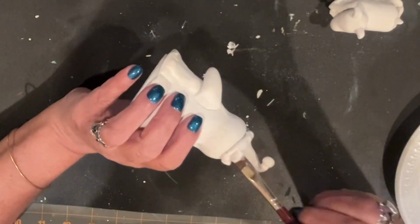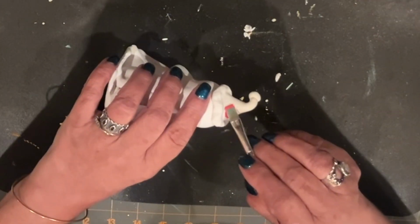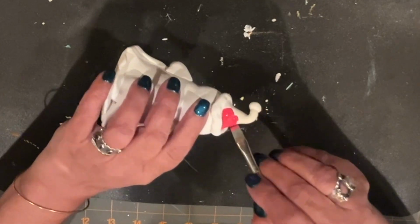The fur and the pom-pom on Spectre's hat are also going to be white. And I give the rest of his hat 2 coats of Ceramcoat watermelon.